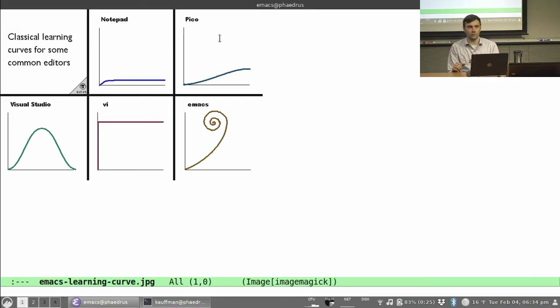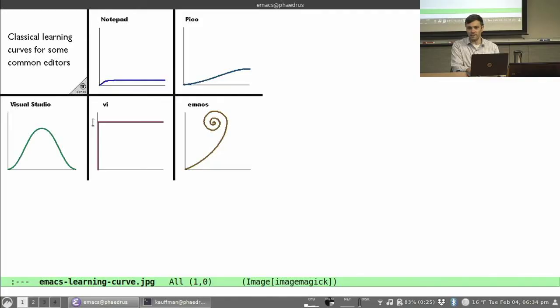Your more sort of IDE-centric editors like your Visual Studios, your Eclipses, and maybe, and this is arguable, maybe your Atoms and your VS Codes that folks use these days. There's quite a bit to learn, but after you get over it, it sort of becomes mundane and you just get your work done. Most of the time, these provide a nice interface to get work done and then get out of your way, more or less. Now, these bottom two are what we'll talk about and reference back to occasionally.